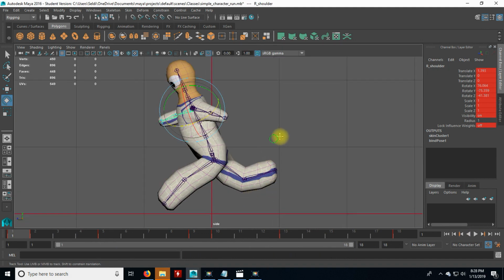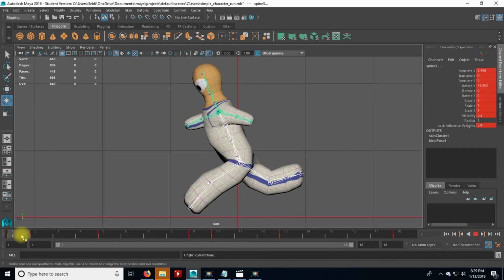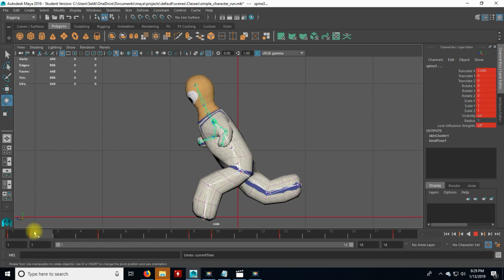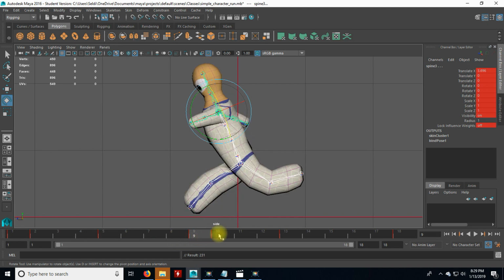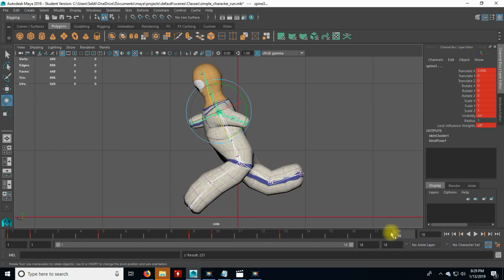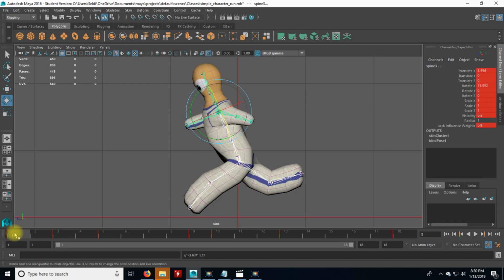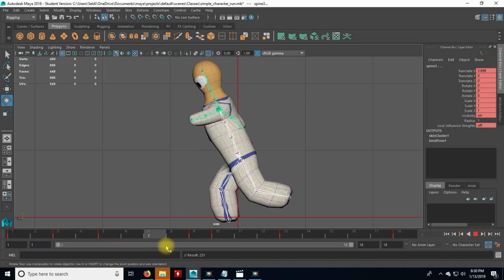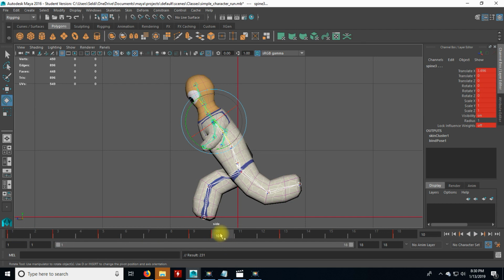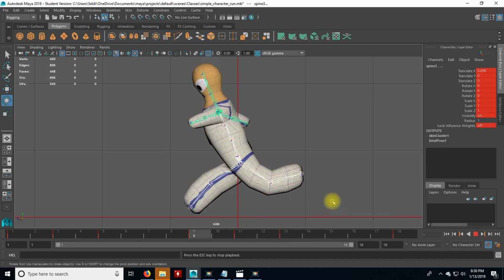I'm going to go to my side view here. So what I'm going to do here, of course we still have that bit of a jitter. To try to reduce that, I'm going to add that frame back in. So make sure we select all. So select all by type, joints. Go ahead and do a quick S key on all of these. I'm going to grab frame 2, I'm going to hit shift and then click, and I drag it to position 3. And let's see, that's better. And then frame 10, I'll take that to frame 11. Let's see how that looks.